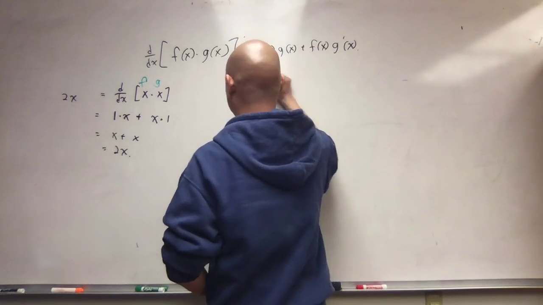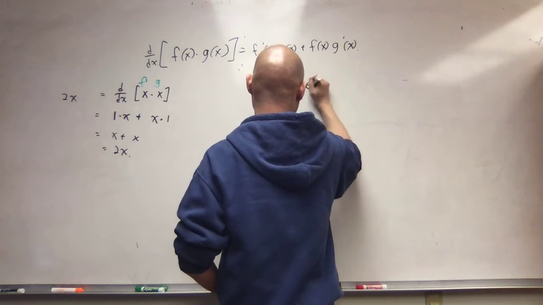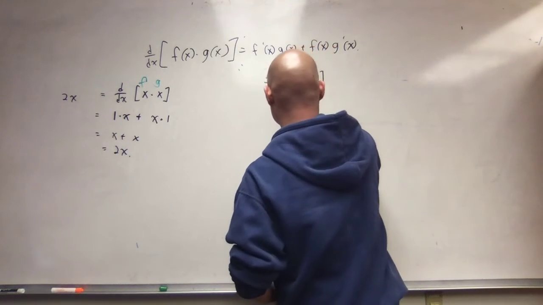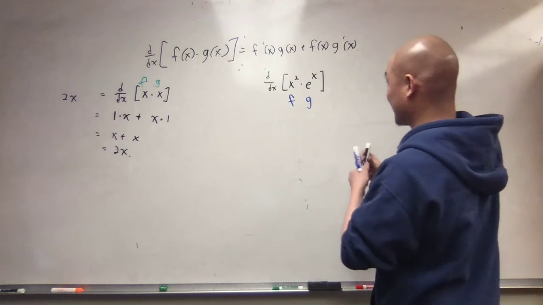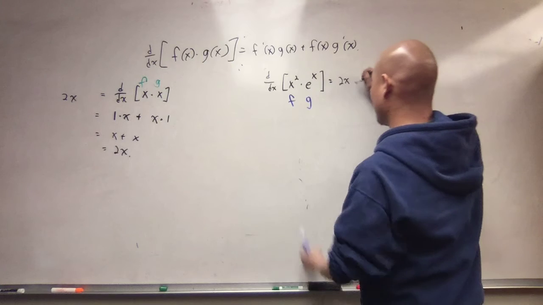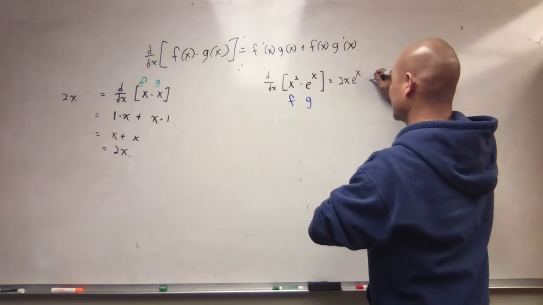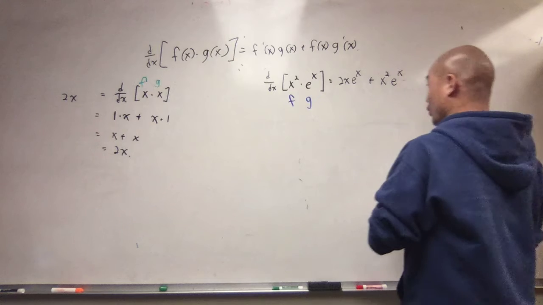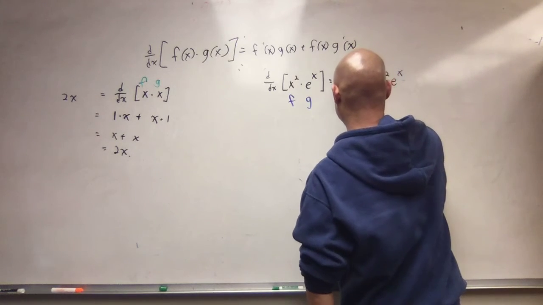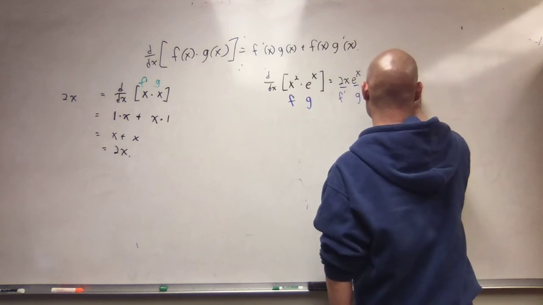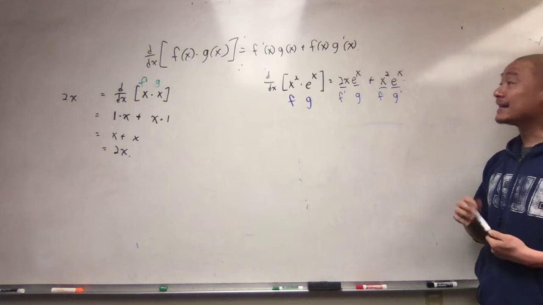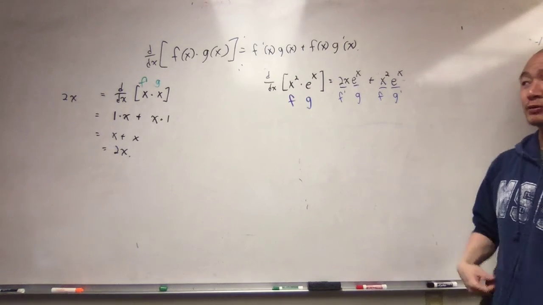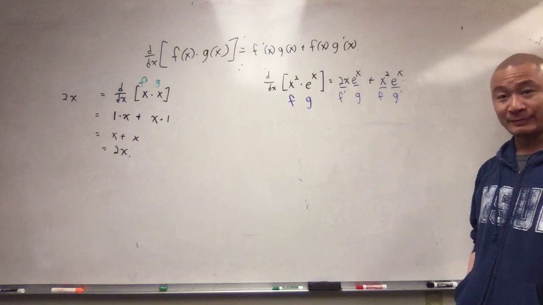We wouldn't actually use a rule like this to evaluate x times x. So what about the derivative of x squared times e to the x? Well, again, this is like some f, and this is like some g. So I'm going to get f prime, which is 2x, times g, e to the x, plus f, x squared, times g prime, which is also e to the x. So we can make note: f prime g, f g prime. And we didn't have any rules to evaluate stuff like this. I knew how to do this and that, but not that. And so the product rule gives me the tool that allows me to do that.